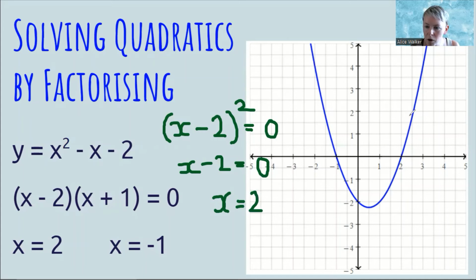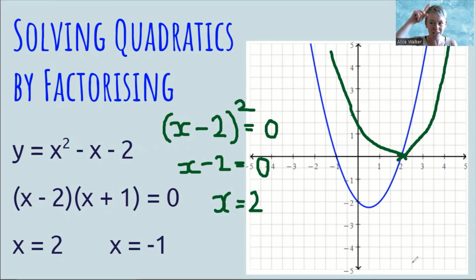What would that look like on the graph? That would meet the x-axis here. So the curve would look something like this. Sorry, not a very good drawing of a curve, but it just touches the axis in one place. It doesn't cross the axis. Apart from that, as I said, if you can solve it, there are two solutions.